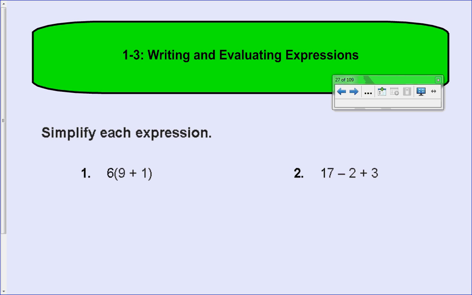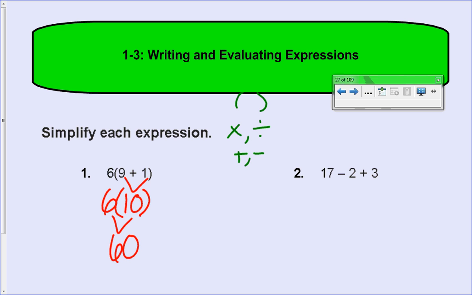All right, so if you were to solve this, again, you need to keep in mind for order of operations, you do parentheses, then you multiply or divide, and then you add or subtract, whatever comes first. Number 1, 6 times the sum, 9 plus 1. Well, there are parentheses here, so we start in those. 9 plus 1 is 10. Then we have 6 times 10, which is 60. So our answer here is 60. Whenever you have the number on the outside with the parenthesis by it, that means to multiply. So you need to keep that in mind.